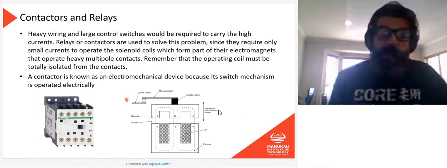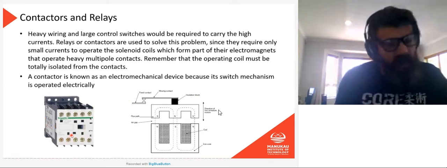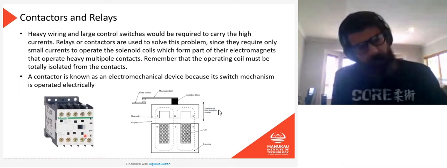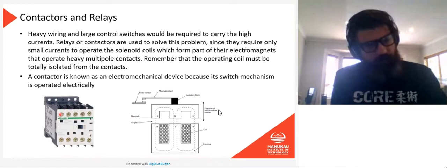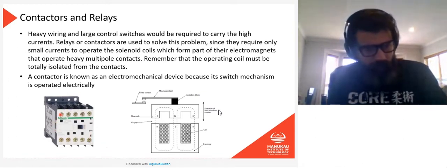So here we have a picture of a contactor. This is what we're talking about with a contactor, and that's fairly typical. If you showed me that, I'm not going to get that confused with anything else. That's what a contactor looks like. We have here the terminals. So those are our input-output terminals here, right?